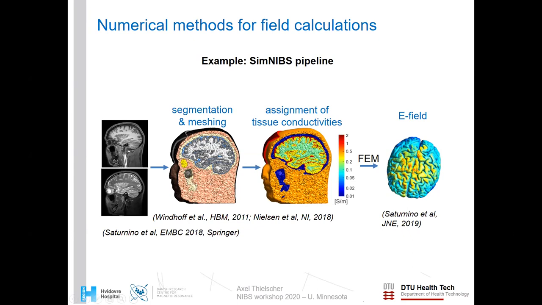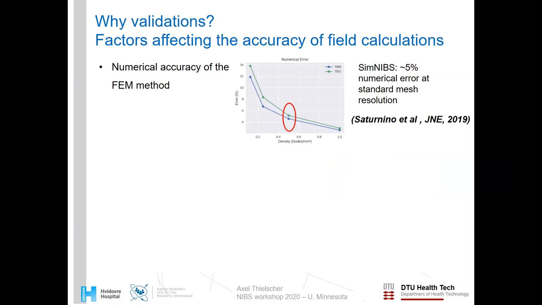The question is obviously what can go wrong — even though you have individual information, the fields may not be as accurate as you'd like. Before going into the MR method, I want to point out a few error sources. One is that the implementation of your method is not accurate enough. We put a lot of work into ensuring Synapse has an error of around five percent when using standard head meshes automatically generated from the modeling software included in Synapse. You can decrease the error by increasing the resolution of the head mesh, making the tetrahedra smaller. But when you make them much coarser, the error increases rather quickly.